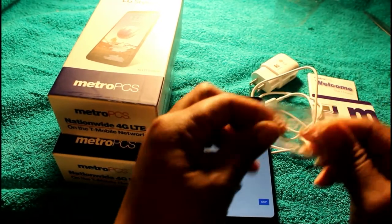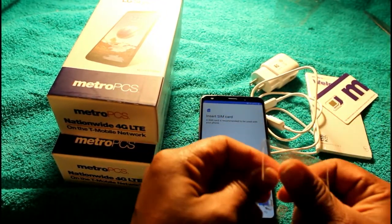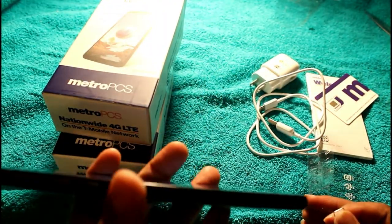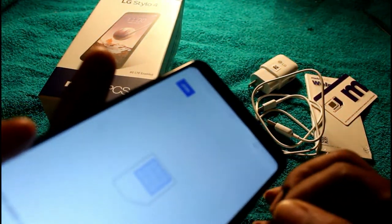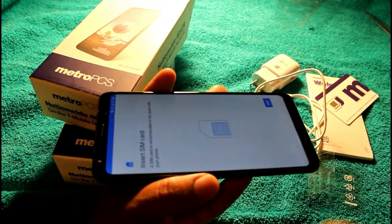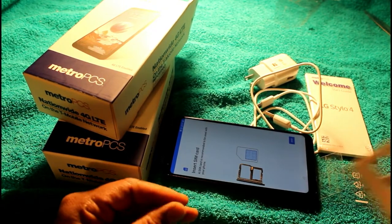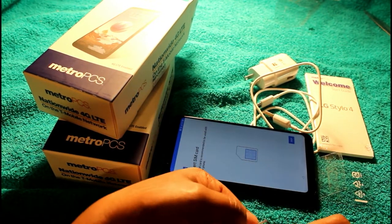So this phone comes with its own SIM card, a nano card, and the back of the phone doesn't come off like all my other Metro phones did. You cannot get to the battery, but there is a little tool that you insert on the side, and you're able to put your SIM card in there and your memory card in there if you would like to enhance the storage.